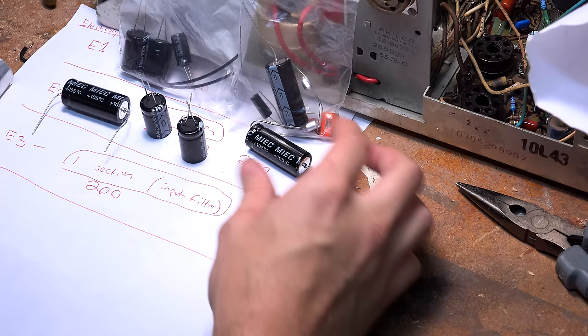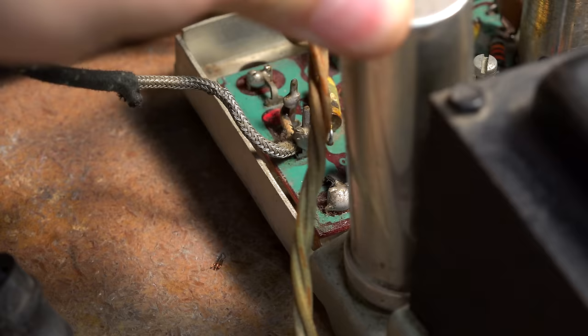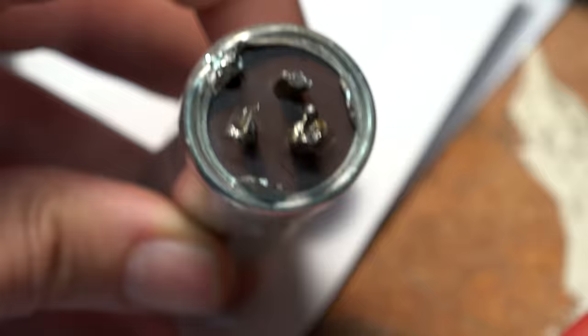I made sure to write down all the values that were on the cans. It was much easier to line up all the new components I bought. There were a total of three of these in the TV, and even though they don't necessarily have to be replaced if they're still good, I decided to just replace everything.